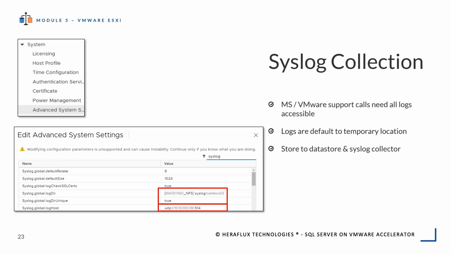Set it at the host Advanced System Settings screen with a parameter for the data store and then a path to a folder on the data store underneath in the setting Syslog.global.logdir. All of the host logs are mirrored onto this data store as they change, and if the host fails, these logs are no longer lost. They can simply be packaged up and sent over to VMware for future analysis.